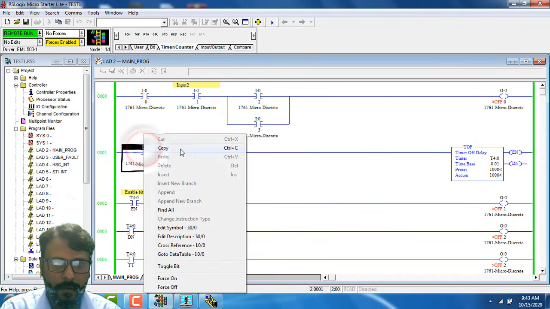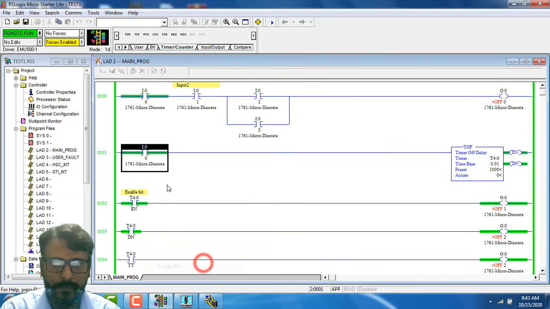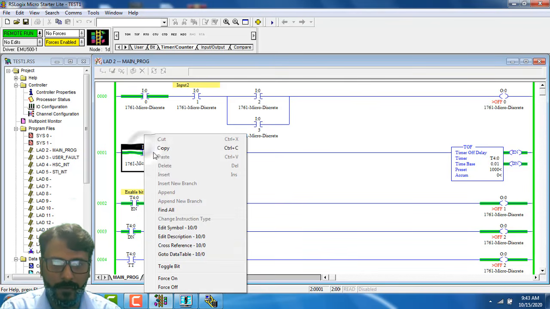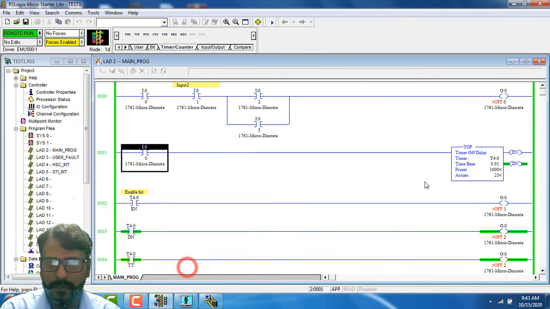When I will toggle this input, you can see our timer is still off. Okay, it's off, and done bit is on and enable bit on. Okay, when I off this input, you can see then our timer off will start. Enable will be off and done will be off when it will complete.